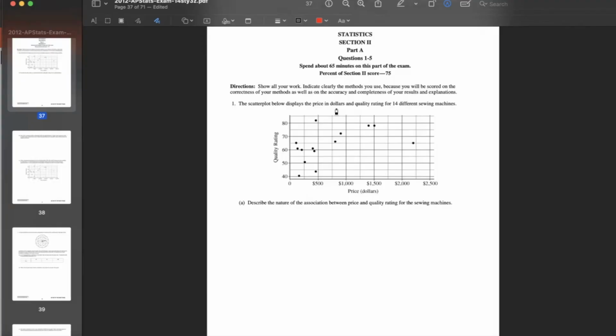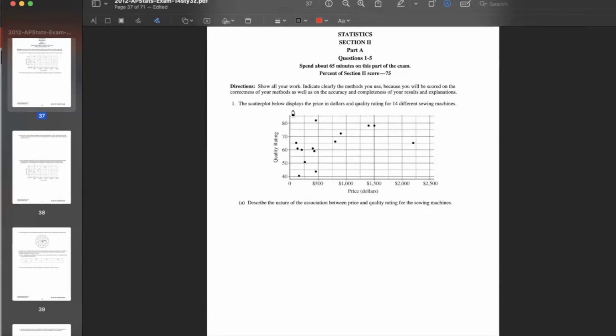Let's get started. On the FRQ, you have 90 minutes to complete 6 questions, and they recommend spending about 65 minutes for questions 1 through 5, and the remaining 25 for question 6. Questions 1 through 5 count for 75% of your FRQ score. If you want to try to practice the FRQ by yourself before watching the walkthrough, it is linked down below in the description. But anyway, let's get started.